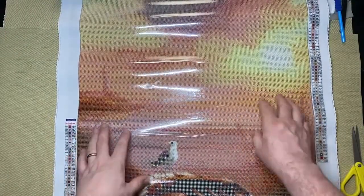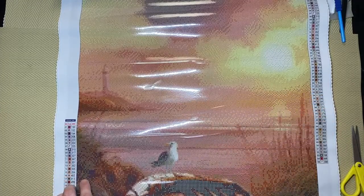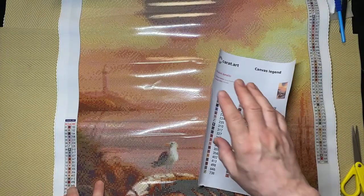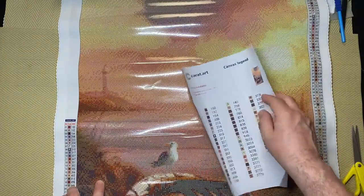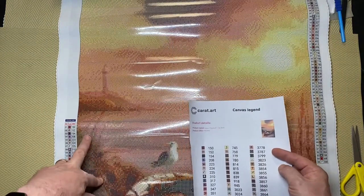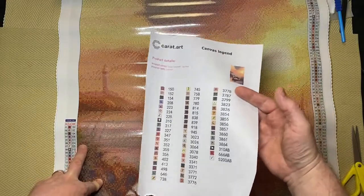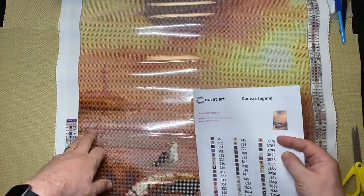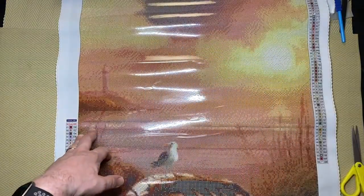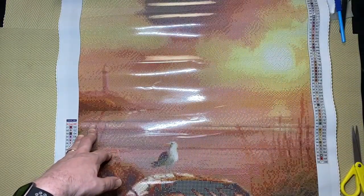And they have the key on either side, so it doesn't matter which side you're working on, the key is going to be nearby. But you can also use the paper key as well. Big thing though is do not let the paper key touch the glue. If it does, the paper will stick and you will ruin this, and then you will have to get the paper off the glue. So always keep paper away from exposed glue.